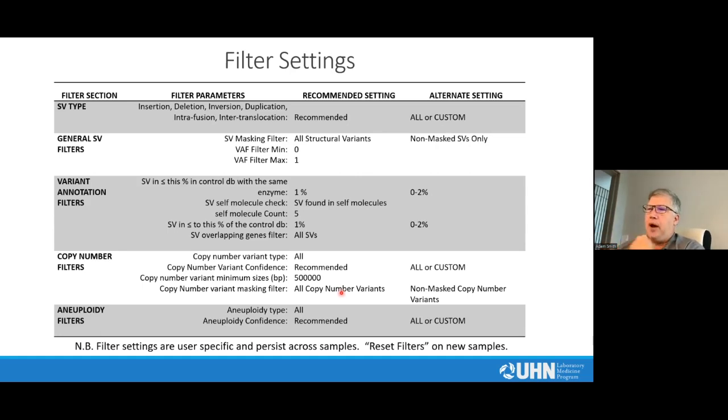One of the comments we've actually made with BioNano is on that little window with the filter settings where it has reset filter settings, and we've asked them to add a button that is custom setting, or saved settings, or whatever they want to call it. So what you're going to be able to do is set this up, save it, and then whenever you go into a new sample, you'll just click the button and it'll bring you back to your default settings. So we should hopefully see that in version 1.8 of Access, which is the next version.